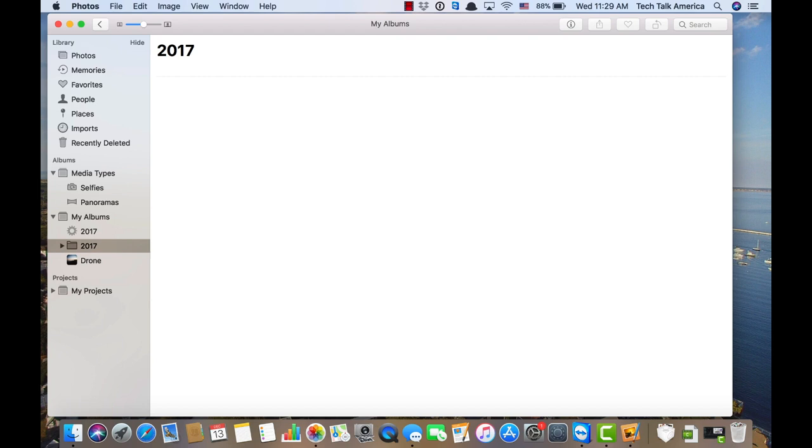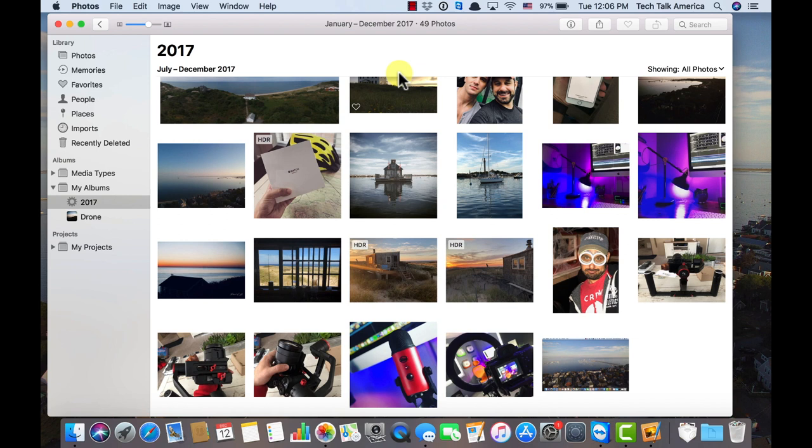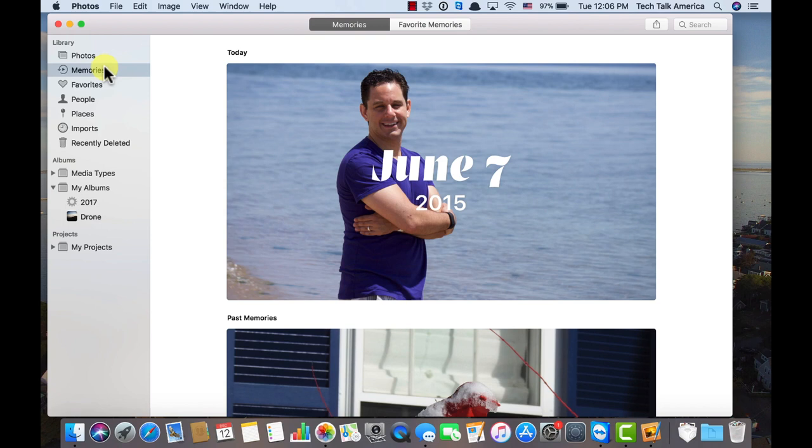Another great trick just for helping you kind of discover and create albums is a lot of times the things that people want to have kind of grouped together are things like vacations, right? So maybe you take a vacation to Europe, right? You want all of those photos together. And one really easy way to actually just grab all those photos is to use this feature, which is relatively new. It's called Memories.